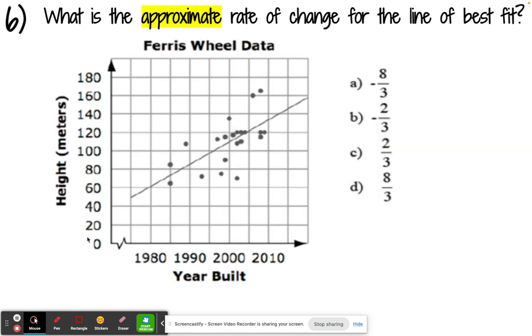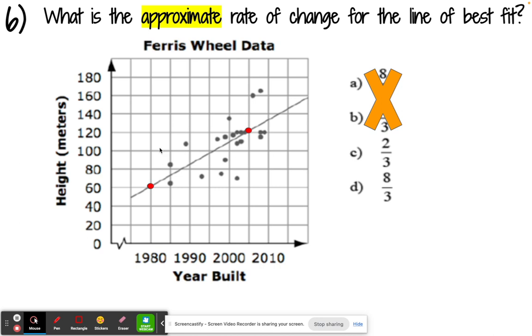What's the approximate rate of change for this line of best fit? Well, the first thing I'm going to do is look at this, and this is a positive correlation. It's a positive slope, so it's not going to be A or B. Those are both negative. Now, some of you might look at this and say, first I'm going to put a couple points on here that cross my line so that I can count. And you might go, okay, it's going up 1, 2, 3, and over 1, 2, 3, 4, 5. So maybe 2 over 5, or 3 over 5. I think that is 3 over 5. You might pick 2/3. I don't know.